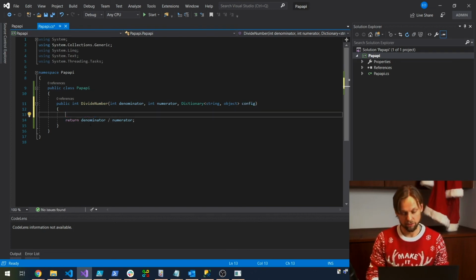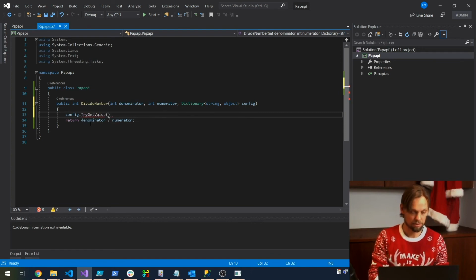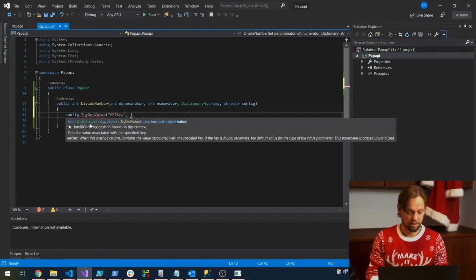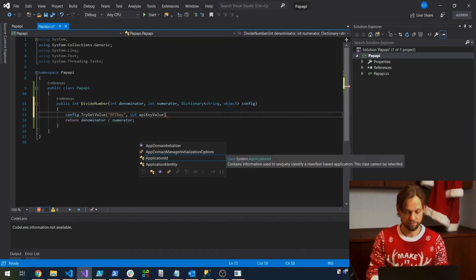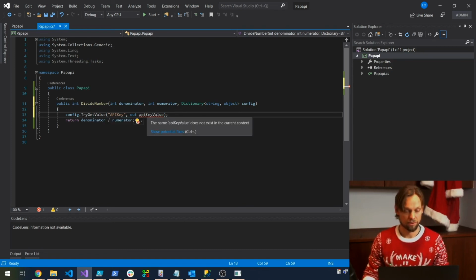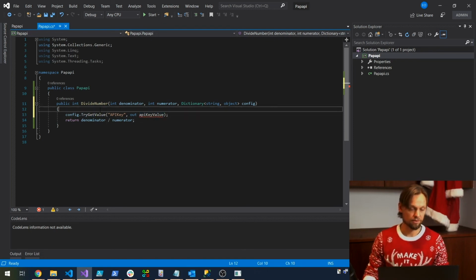So what can we do? We can do like this. TryGetValue API key, and the result here, take API key value, and this returns a bool, so it's true or false. Also the compiler gives me this error, so I need to define this first.